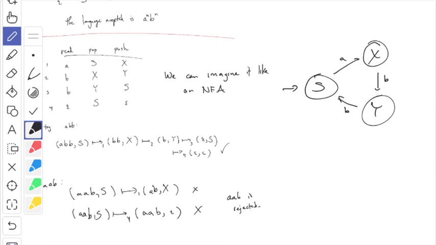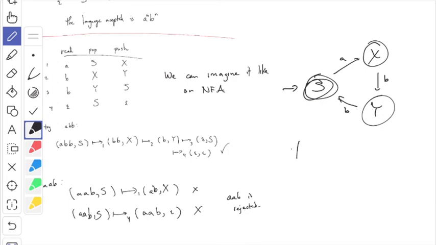And the fourth rule, how would you interpret the fourth rule on the NFA diagram? Yeah, it means S is the accepting state. The fourth rule kind of means when you see S on the stack, you can be done if you want, right? That's how you should imagine the fourth rule. So that means S is the accepting state. All right. Now I think it becomes a little clearer. What is the language of this NFA? The strings which are accepted are just ones which go around and end up at S again.